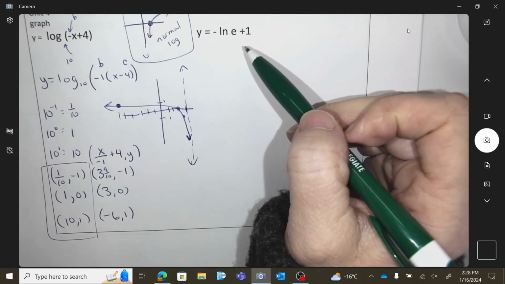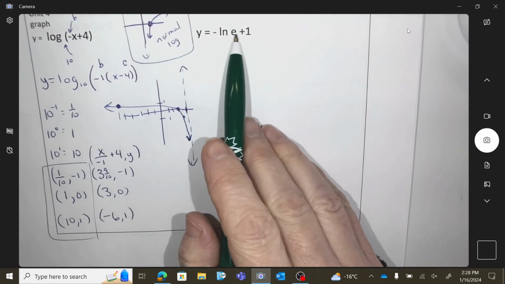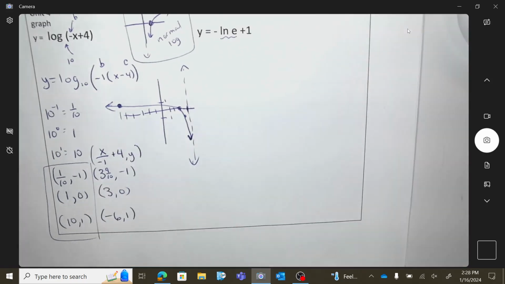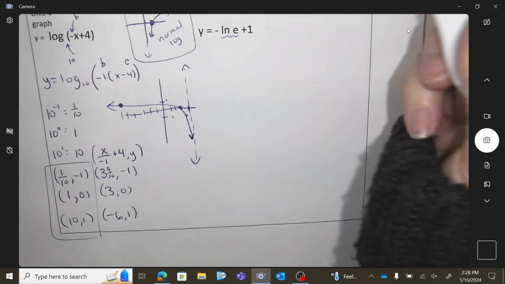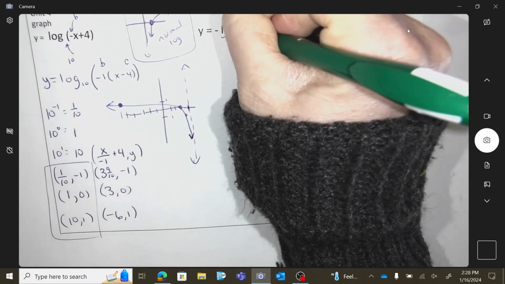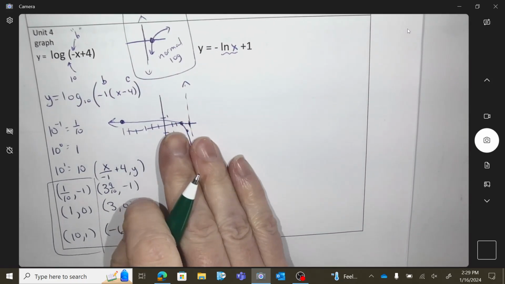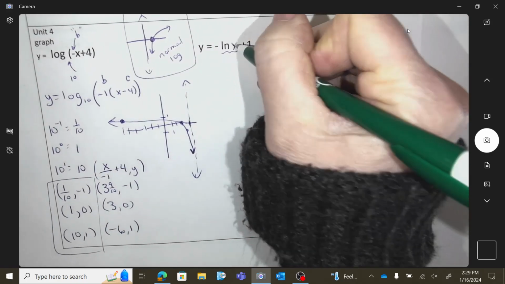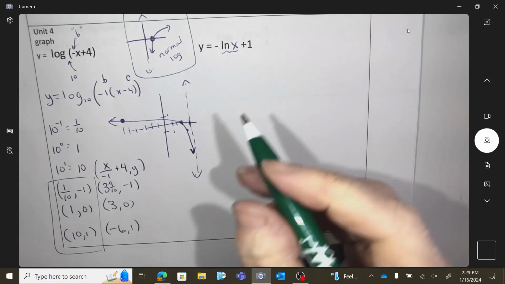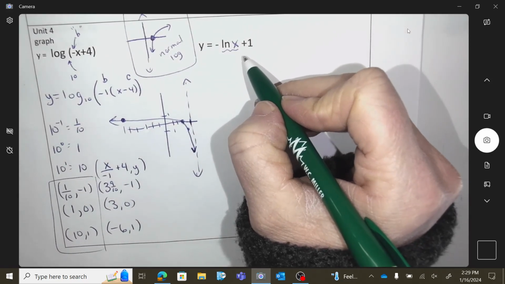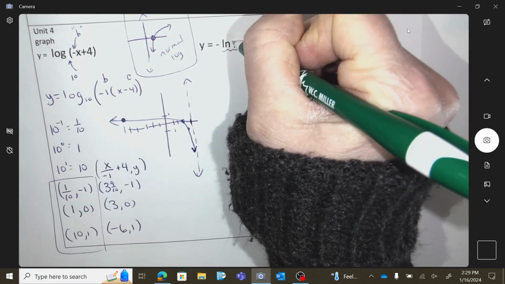This you should need to use your calculator for, actually. What is the same thing? Oh, I didn't do this right. I think I wanted an ln x there. Ln of x. Sorry. Okay, when you see ln of x, it's the exact same thing as what else? I know I made a mistake.